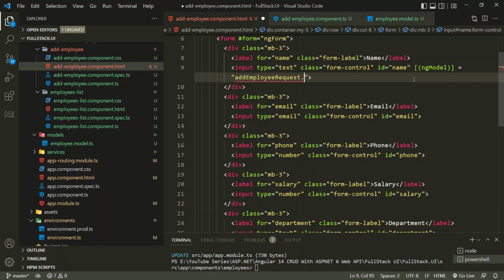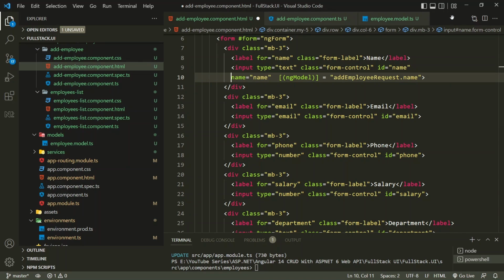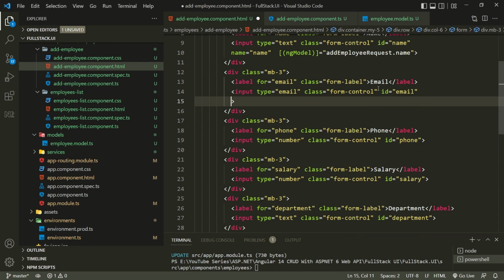So this is the name property, so we will say this dot name, and along with that we also have to specify the name attribute. So name is equal to name. I will bring this to the second line. So we added two properties, the ngModel and the name property. We will do the same for all the other input elements as well.